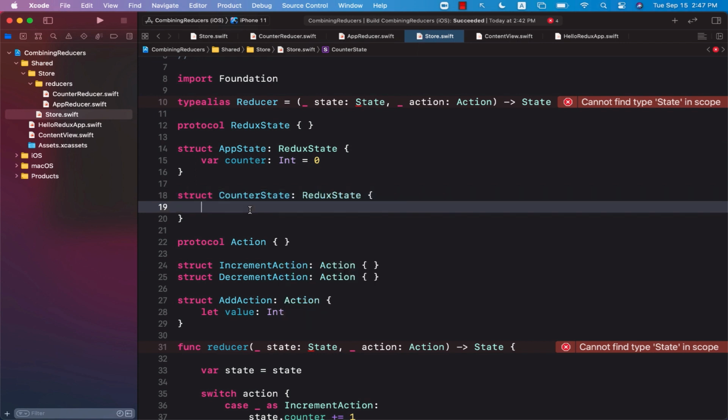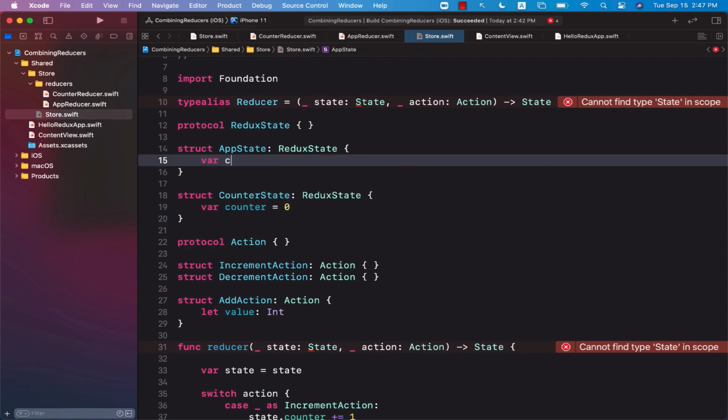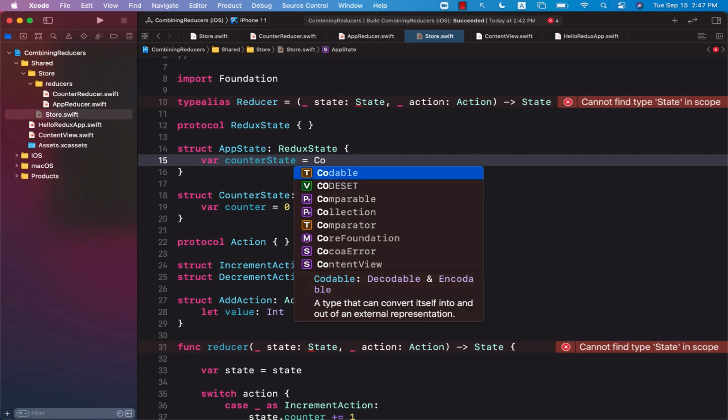Now, the job of the counter state is to update only the counter. Its only concern is to update the counter value. So let's put the counter inside over here, and we will remove it from the app state. And we will add the counter state inside the app state, and we will initialize it.